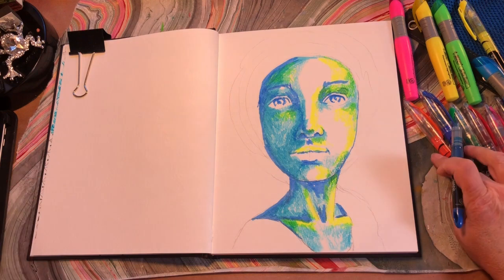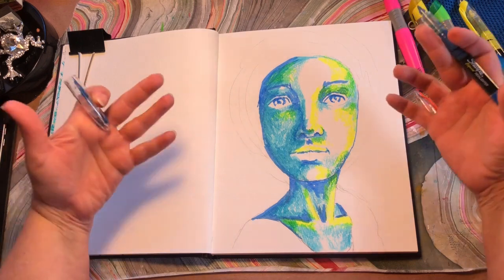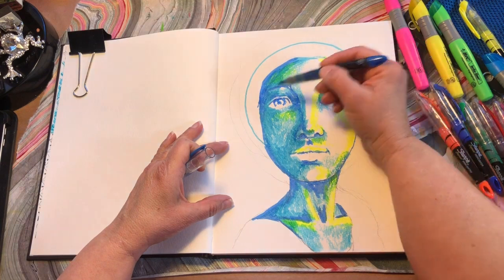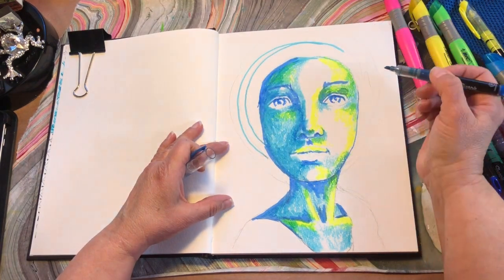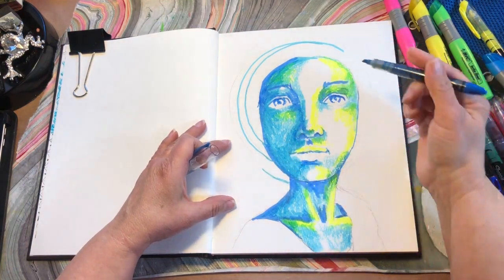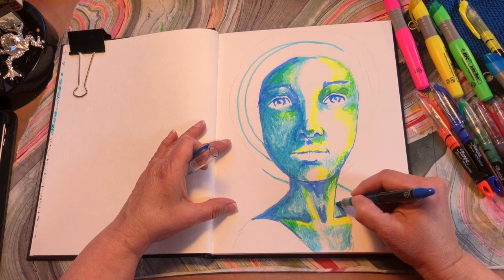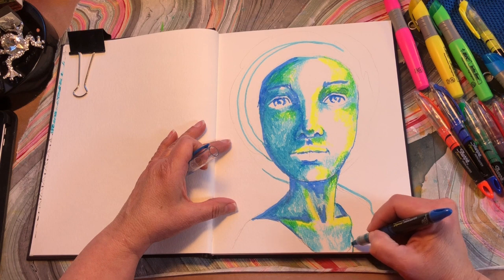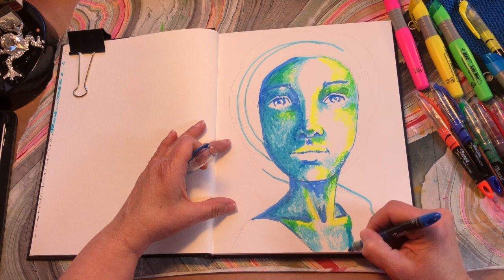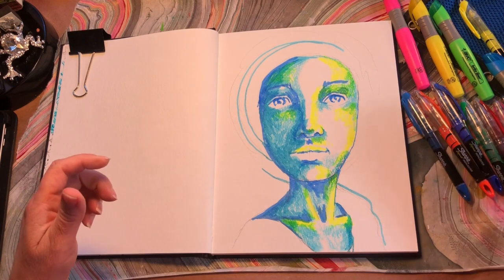all blue. Now, this is where I have to make a decision. Do I work solely on her face and then add her scarf? Or do I do some of this at the same time? Let's just give her some of that. I will add texture and design patterns in there later. And decide what color her dress is going to be.